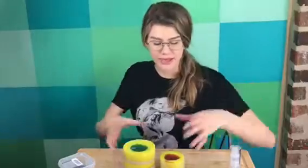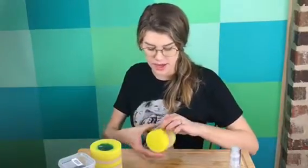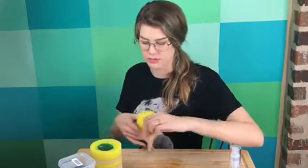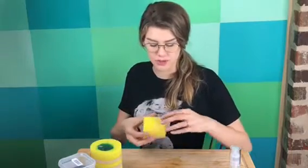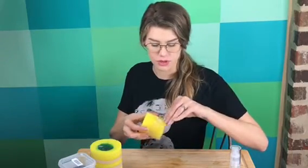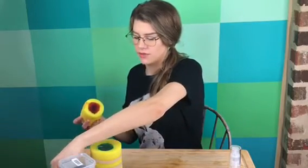Okay, so I'm back. It's been a few hours. And I'm going to go ahead and try unmolding the small one first. It's not solid, but it feels real firm, so I'm pretty sure they'll come out of the mold just fine. Hopefully.